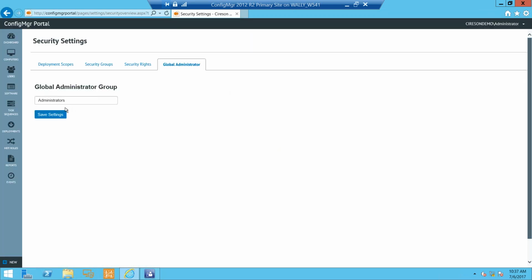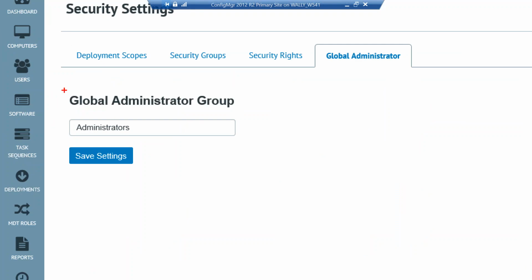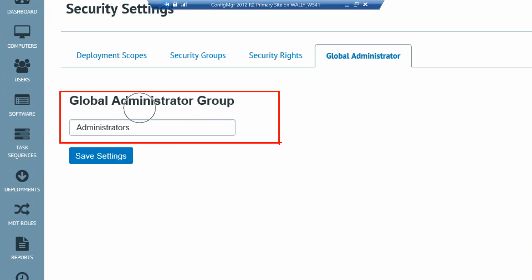By default, only members of the group that are designated as the global administrators group are able to log on and access the portal. So you will have to be a member of that group. And if you remember when we walked through the installer, that was one of the things it asked us for, which is our portal administrator group. It's what we call in the UI here the global administrator group. So you'll have to remember what group you put there and then log in as somebody in that group. It can be a local group, it can be a domain group, whatever you want to use there.